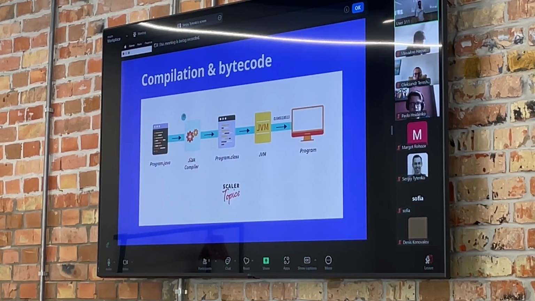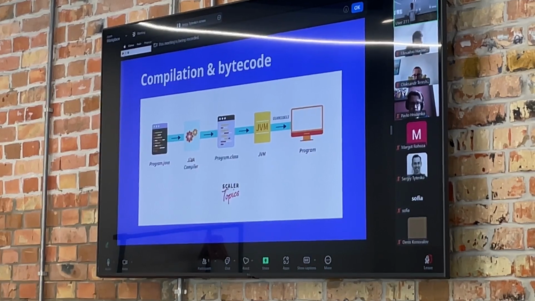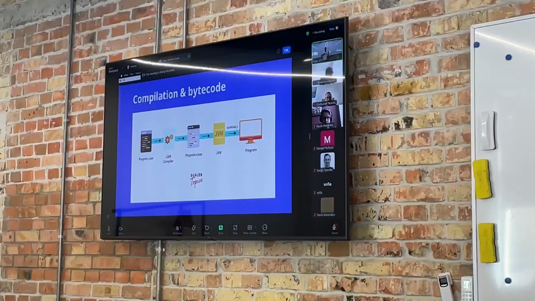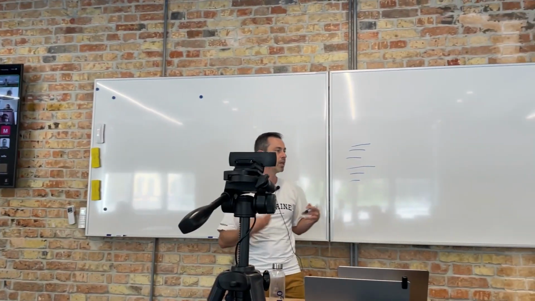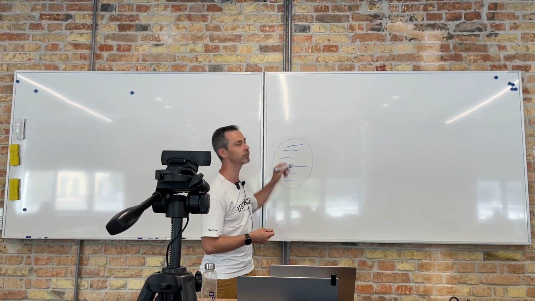So what happens next? The Java compiler comes into the scene. All of you should become familiar with this term, compiler. What does a compiler do? The compiler takes text, which is just text, not yet a program for the computer, maybe for humans, but for the computer this is just a bunch of text.